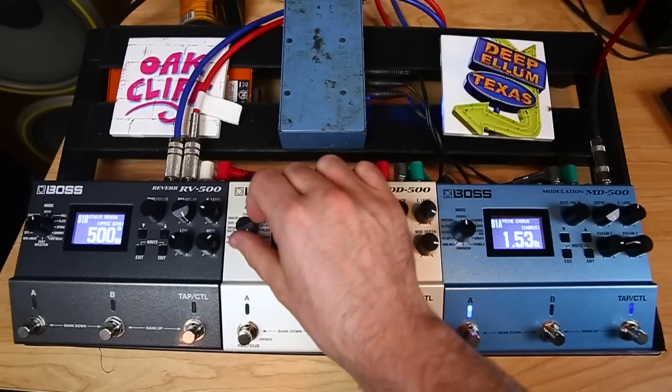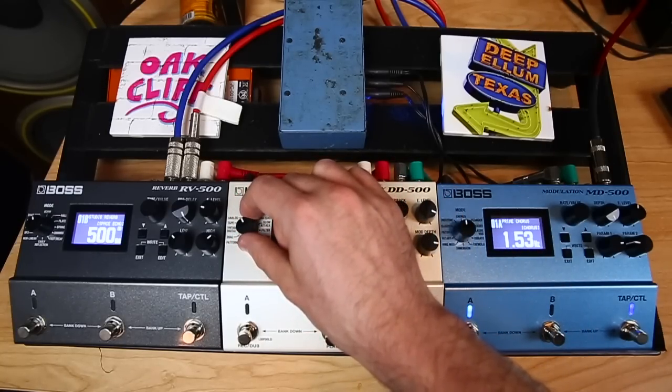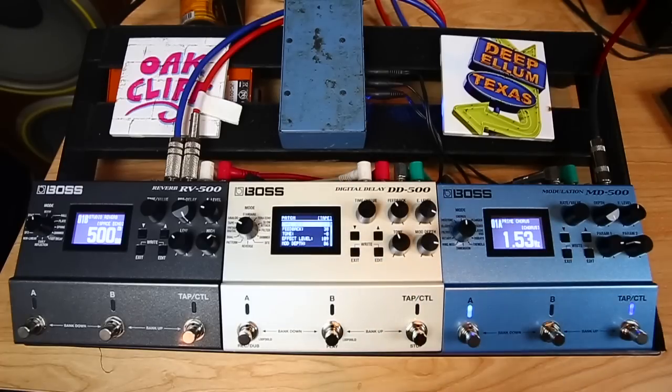Let's go and add some echo now. I'm going to use the analog mode, or am I going to use the tape mode? Let's use the tape mode, why not? Let's just have a listen to how the tape mode sounds on its own.